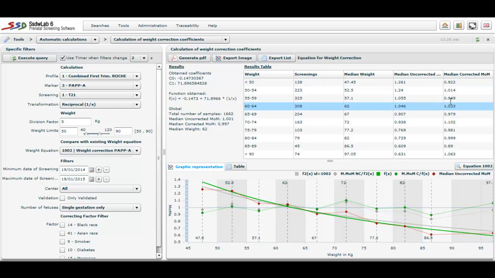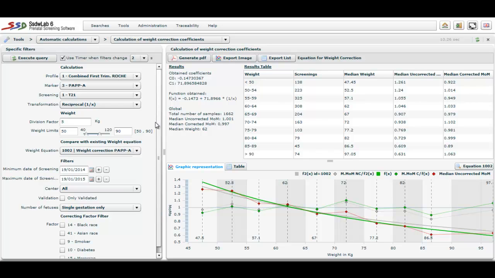Also the more or less broken lines of the graph indicate, the gray is the previous curve that was used, and the green line, their values are close to 1, except in the intervals of high weight. The equation in this case is a Nevu-type equation with reciprocal correction. They may also consider other types of functions that are available, but these are the most common. The correction method Nevu is reciprocal transformation.